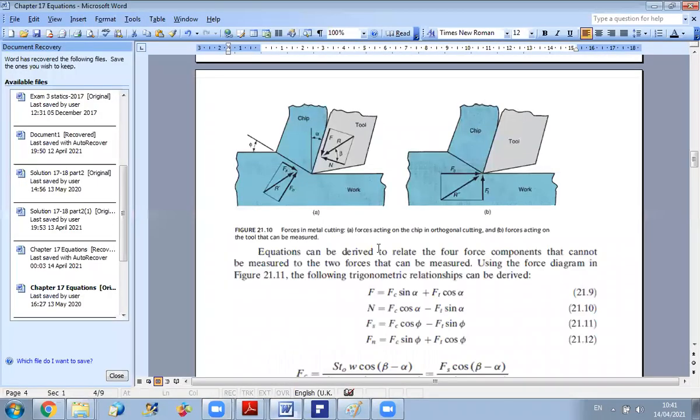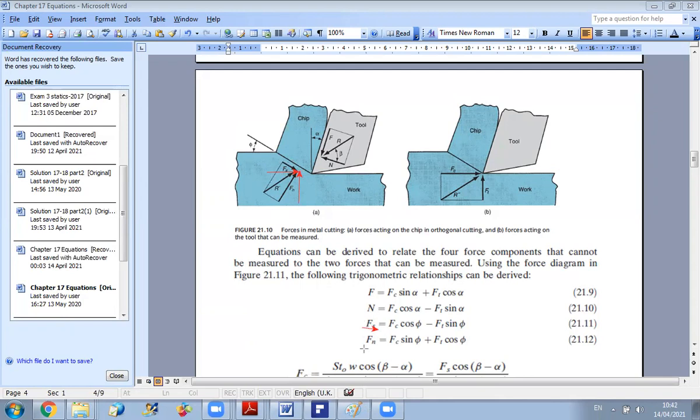Okay, so we were talking about the idea of projections. As we said, R prime can be written as Fs plus Fn, and at the same time it can be written as the summation of Fc plus Ft. If I decompose Fc and Ft on the shear direction and normal direction, I should obtain that the projection on the shear direction gives me Fs, and the projection on the normal direction gives me Fn.